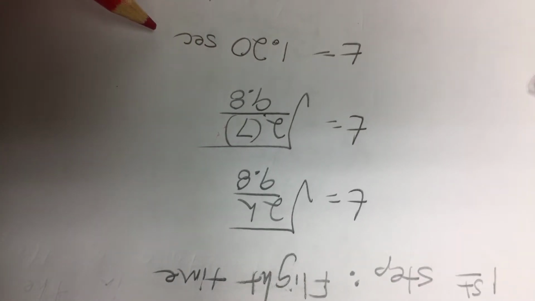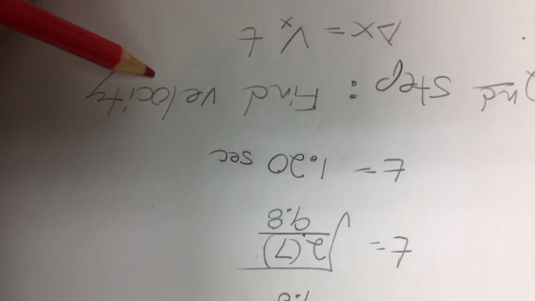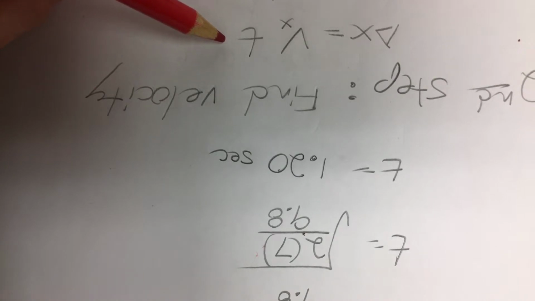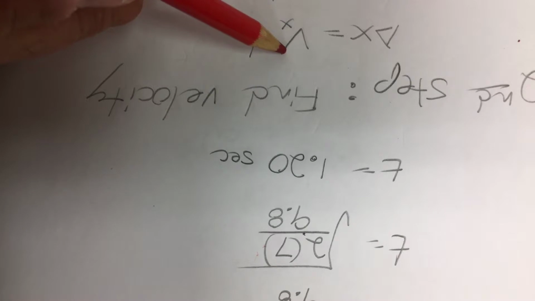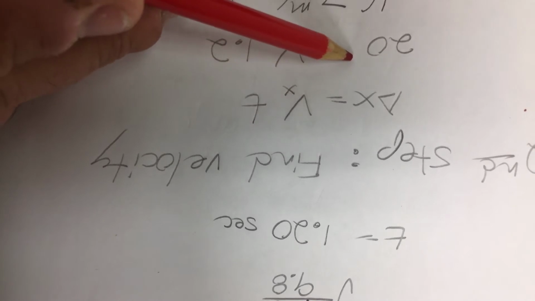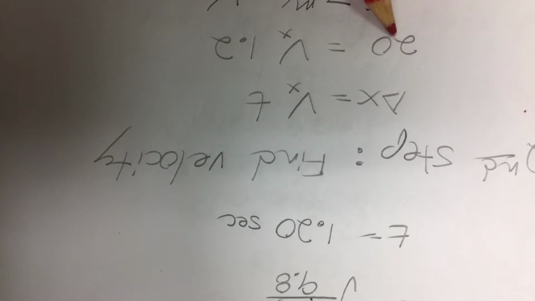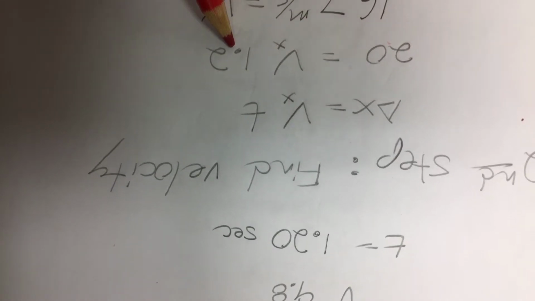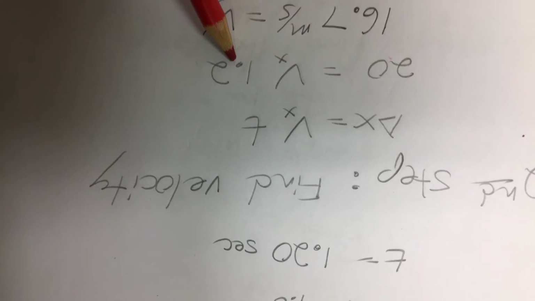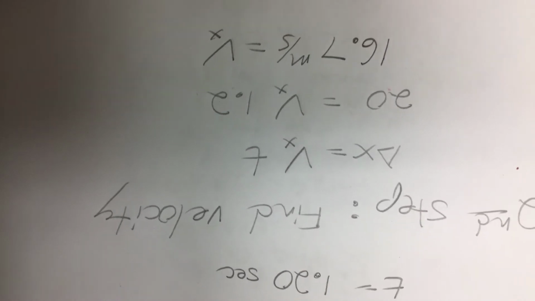The second step is to find then how fast it has to go in order to make the gap within that 1.2 seconds. Find the velocity. And we use the same equation as we have been. Delta x equals vxt. We're looking for the vx. The delta x is the gap between the buildings, which will be 20 meters. The time we just figured out, 1.2. It has to make 20 meters within 1.2 seconds. So you divide both sides by 1.2, type in your calculator 20 divided by 1.2, and you get 16.7 meters per second.